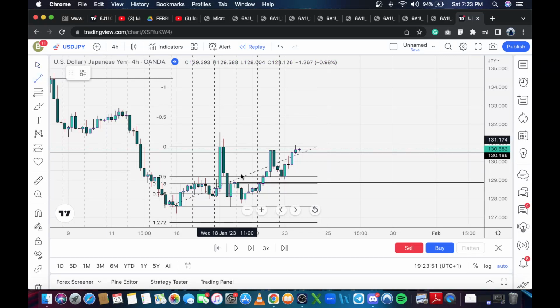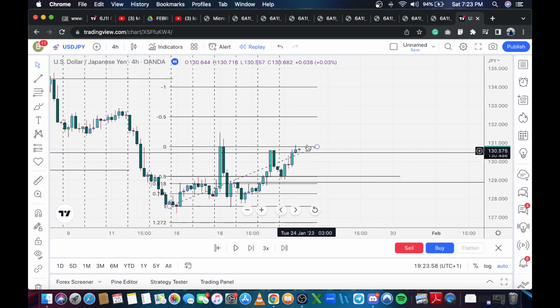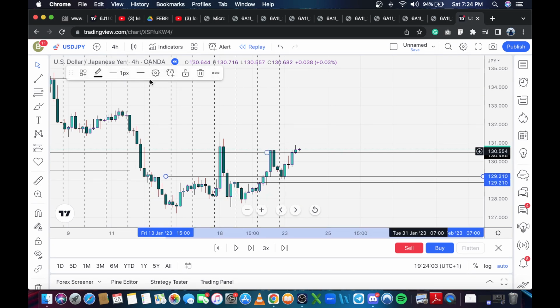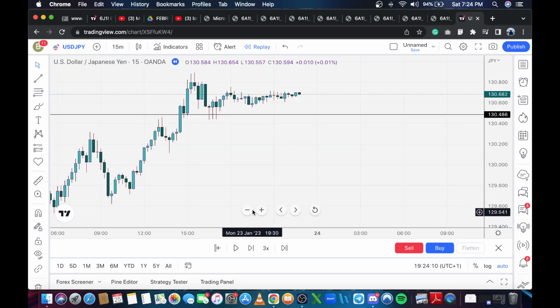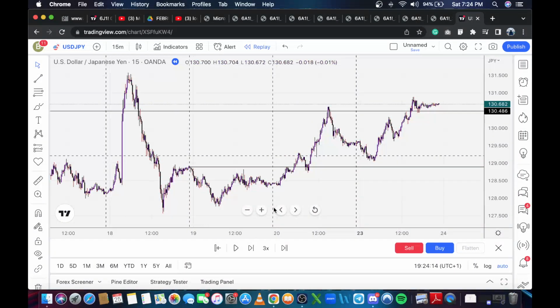And we're going to outline 50% of the range, or the equilibrium of this consolidation. We're going to get rid of this. And so that is the 50% of the range. If we went down to a lower time frame, let's say a 15-minute time frame, you can see that the market gyrations keep being drawn towards that level. It goes up there and then trades lower. The market goes up there, trades above.